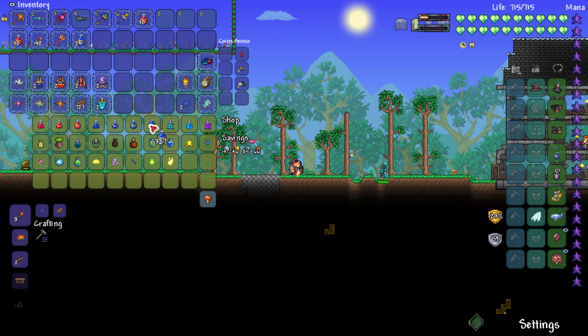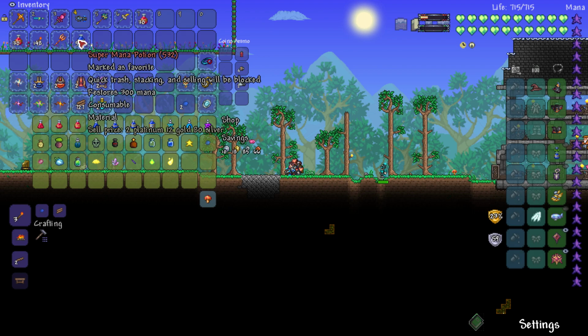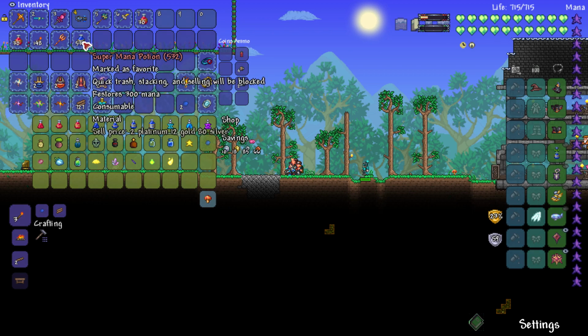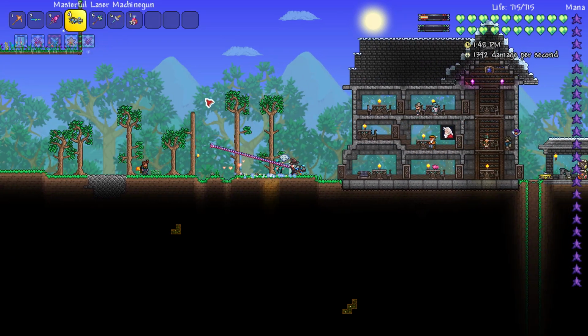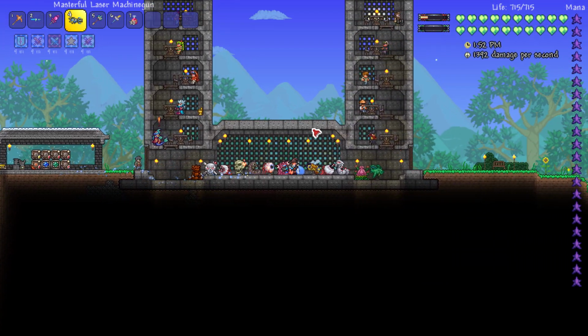If we fail the first time, oh my god, I just wasted 10 platinum. I literally just, I didn't know these stacked so high. I thought they stacked to 60 or 100, not 532. Look at the sell price as well, 2 platinum. Boys, that was a bad deal. Well, at least we know I'll never run out of mana ever again. Why did I do that?